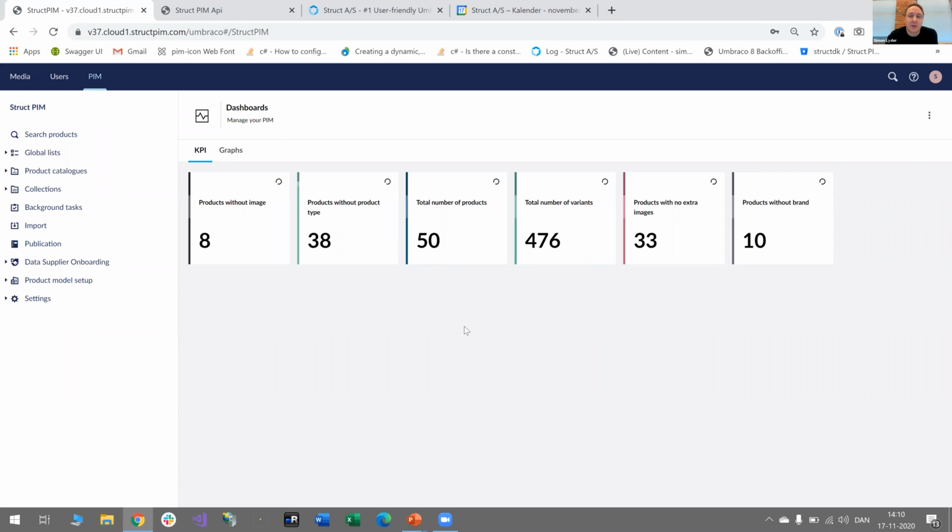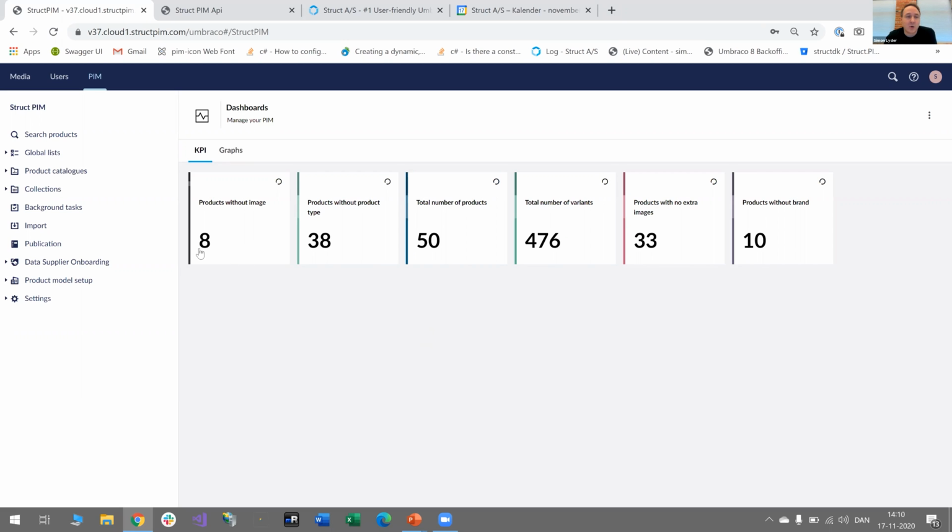When we're in the system here, the first thing I see is that we get our tree menu as we're used to from Umbraco over here. And then we get the work area here where the first thing I'm shown is the dashboard. The dashboard is something that can be configured by the end users themselves. So they can set this up by themselves. I'll come back to that a little bit later to talk a bit more about how it can be leveraged.